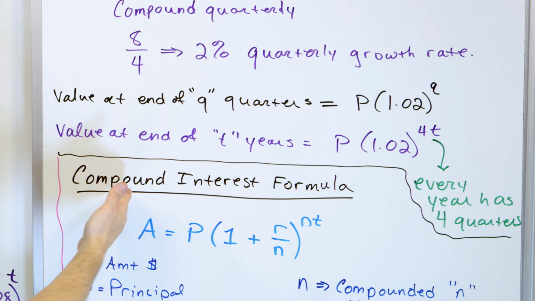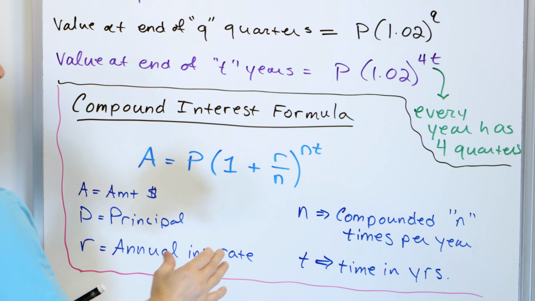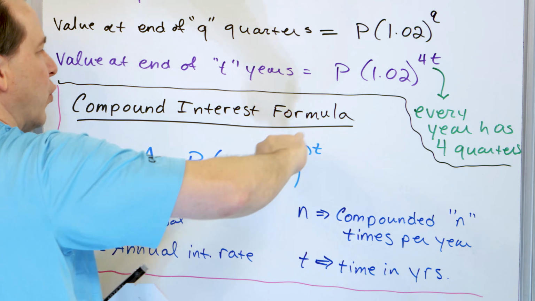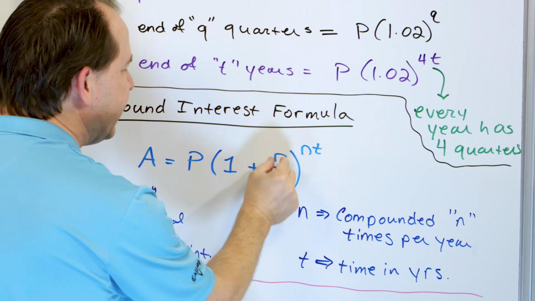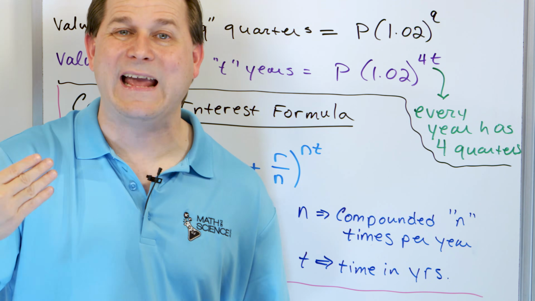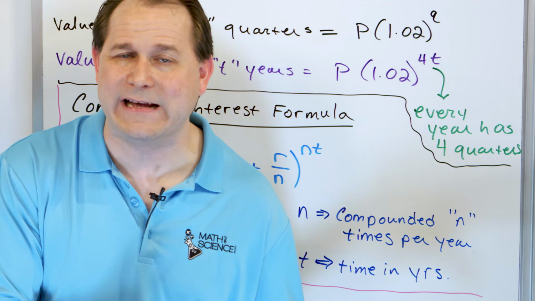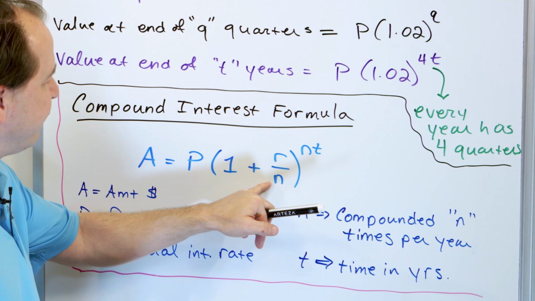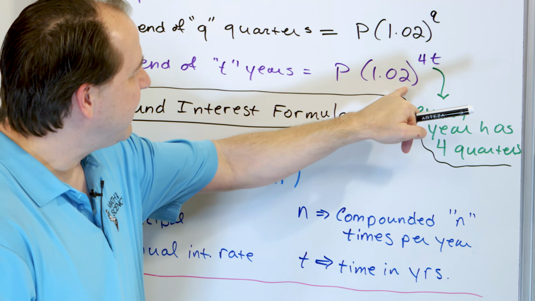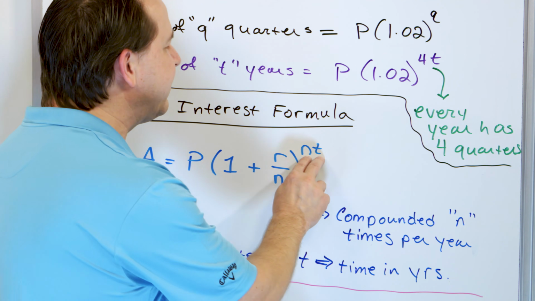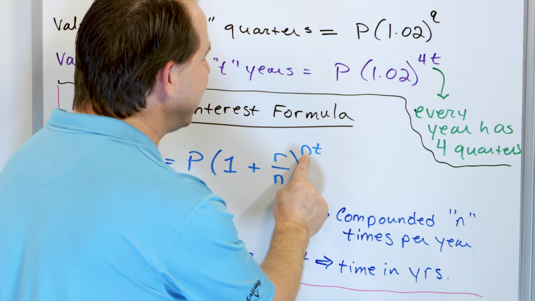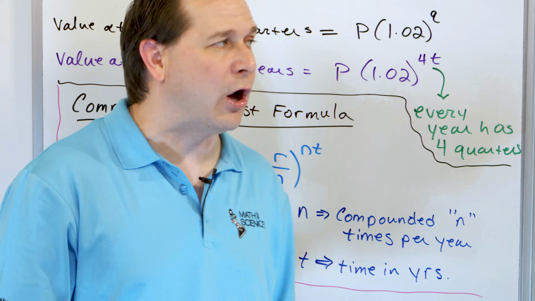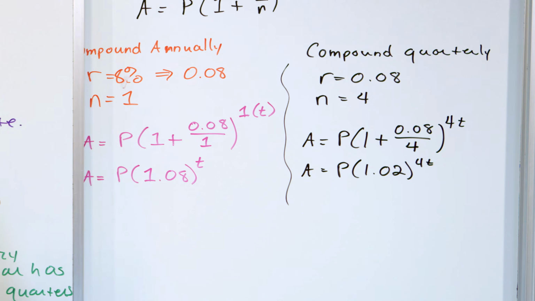Okay, so when you see the compound interest formula, the way you should read it is as follows. The exponent up here has the time variable. That means it's an exponential function that's going to grow like an exponential function. The division here is just because if I'm not compounding annually, I need to figure out what the new rate is that I'm giving you quarterly. So I divide it by the number of compounding periods to get a smaller interest rate. Then this 1 plus ends up giving me the multiplier factor in here. The exponent has to have the number of compounding periods per year times the number of years. So this exponent is just how many compounding periods I have altogether. All right, that's it. That's all you have.